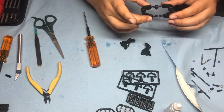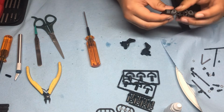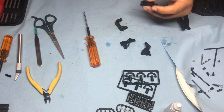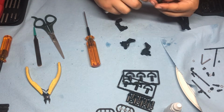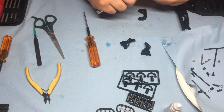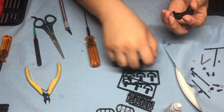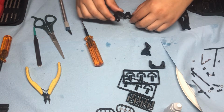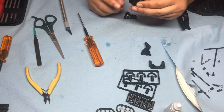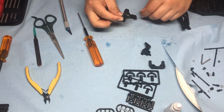All right, now we can work on the C block, or the steering block, and take off the flashing from the sprues and trim if necessary. So these are labeled left and right. So I know this is my right side, so we can start on this side. So the lettering is going to face forward of the car, like so.